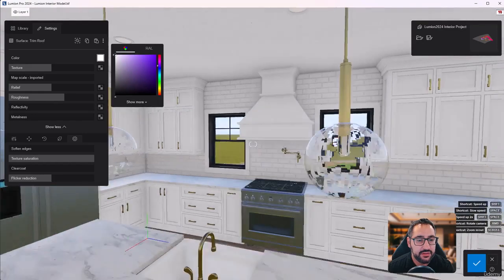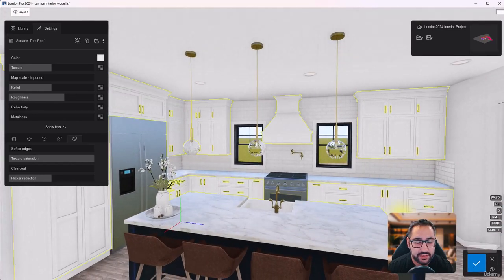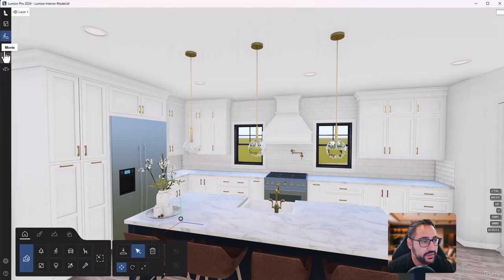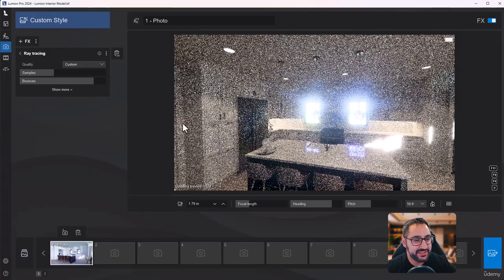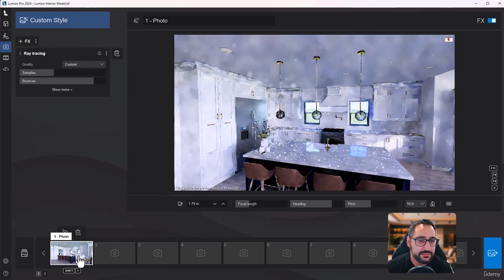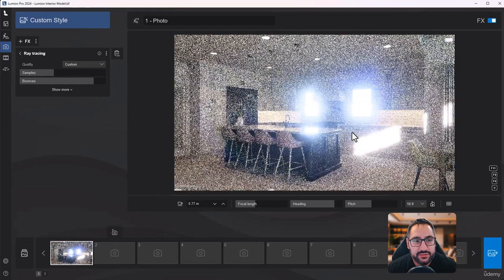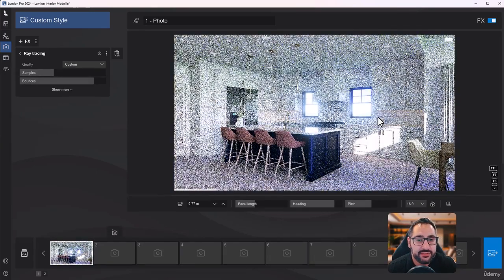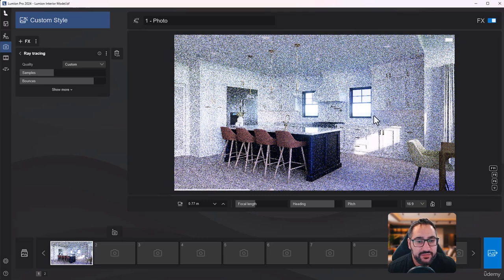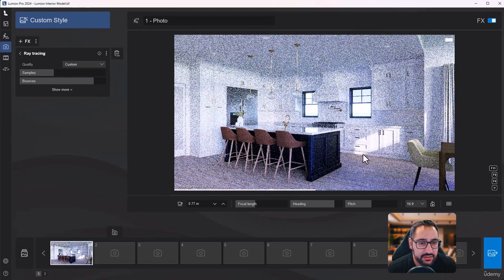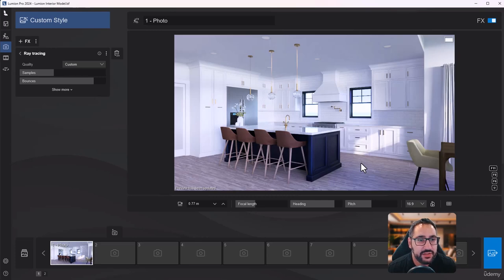Cool. So now if I were to do a test render, let me just hit check mark. We should see a severe reduction in that weird green we were seeing on the ceiling. There might be a little bit, just because it is still green out there, but it's not going to be as extreme as before. And we can fix that with color correction and everything. But so far it's looking better at first glance. Yeah, that's much better, much better. This was neon green before. Okay, cool. So all these little things are going to make a big difference to improve our scene.